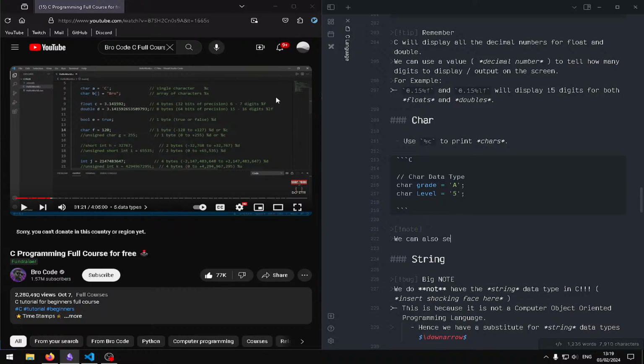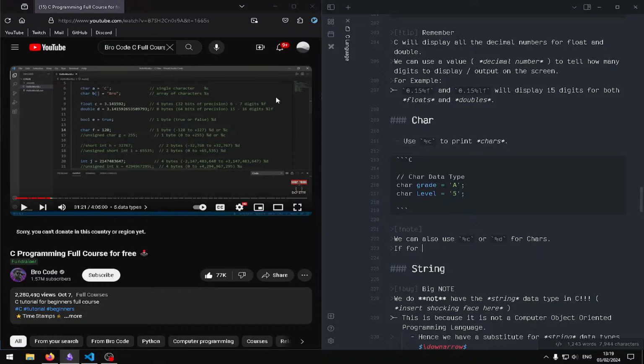Note: we can also use %c or %d for chars.